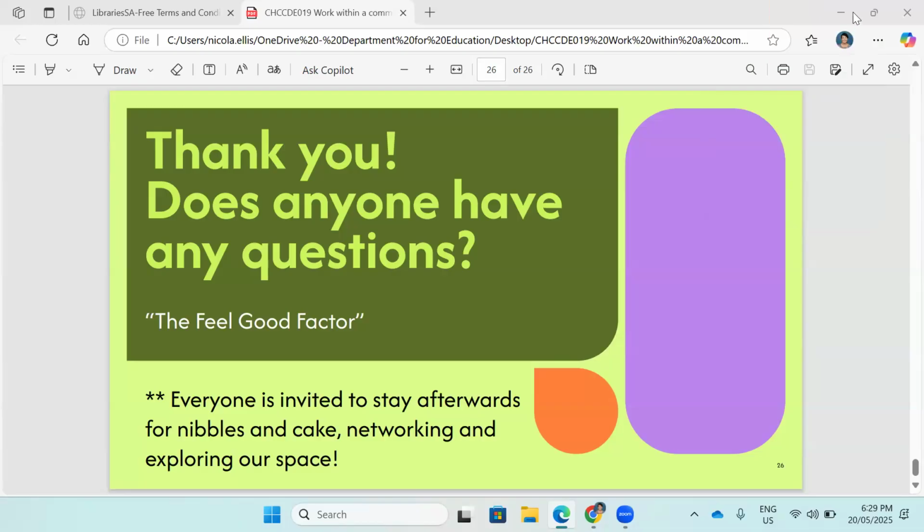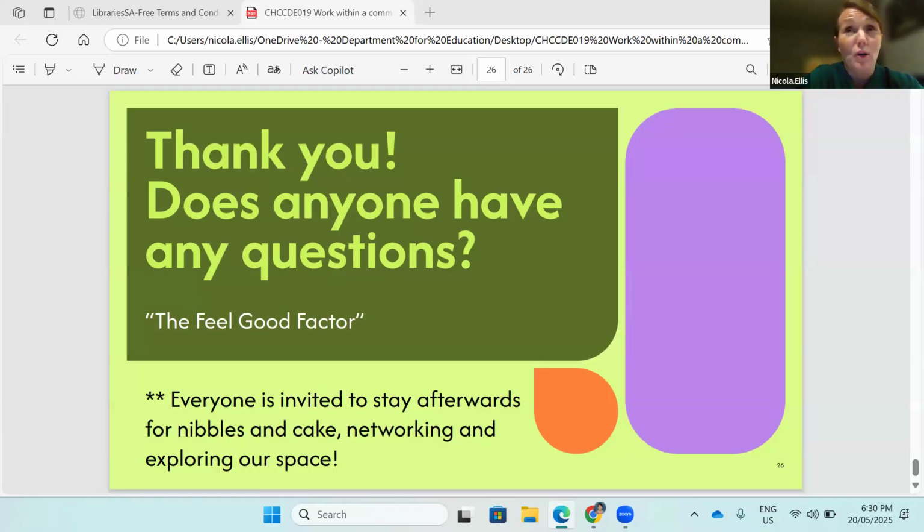Nicola, while you were putting this together, can I ask what motivated you to pick this particular topic? I actually work in a special class in a high school, so I'm really passionate about disability. My own son has a disability too. I know the young people I work with really struggle with those social skills, so I feel there's a real gap. I know there are services out there in SA, but there certainly can be more that we can be doing.